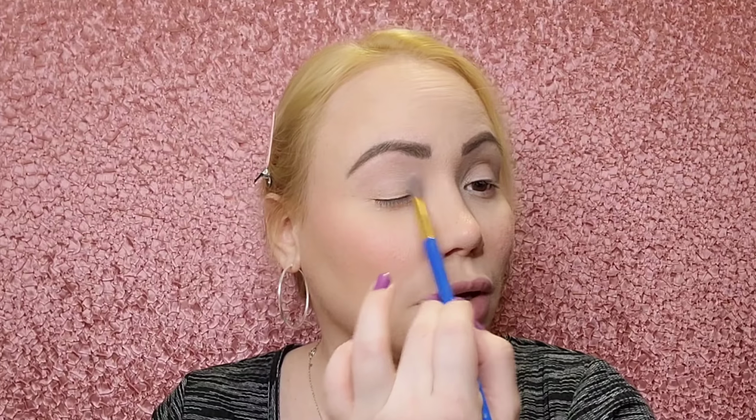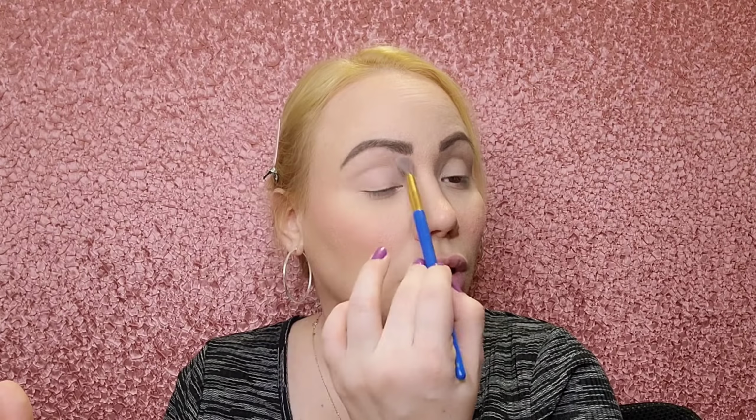Starting with Lace Me Up. I wish this had a mirror, but now I'm just asking for too much. And I'm not using any eyeshadow primer. I want to see how these work on their own. Oh, this is a beautiful shade for all over the lid. As you see, it's very light, can't really see it. It's just like a nice base.